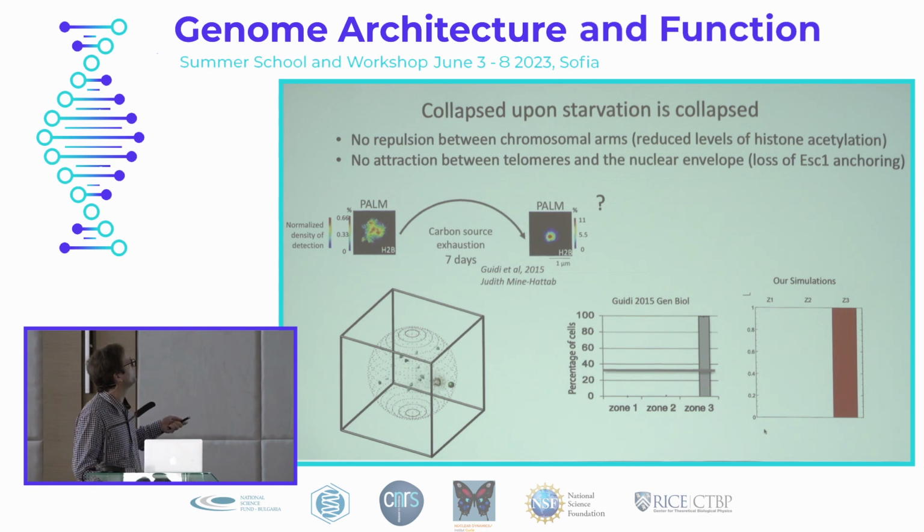And of course, we eliminated the attraction between the telomeres and the nuclear envelope, because we know that it's not there during starvation, and that's why we get most of our result in zone 3, or in the center of the nucleus. Here it is associated to the spindle pole body, in fact.